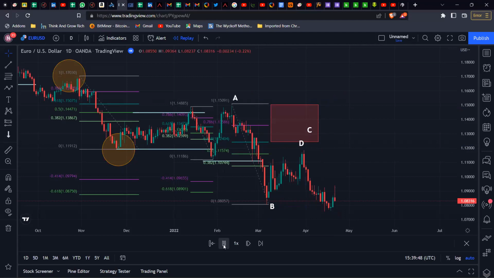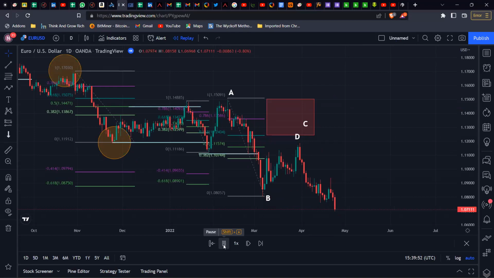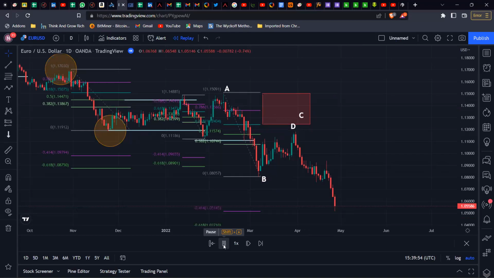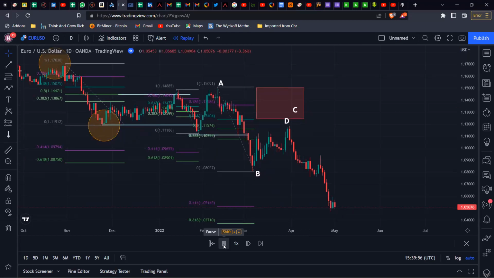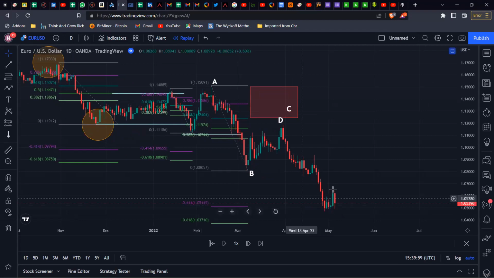We're now looking for a new Fibonacci setup, A to B again, right? So we want to see the price make a new low that is lower than 2 candles to the left, 2 candles to the right. So once we find that, at this point, we can draw our Fibonacci. So you can see this low is lower. Even if it breaks down, I'll probably wait for another low, right?